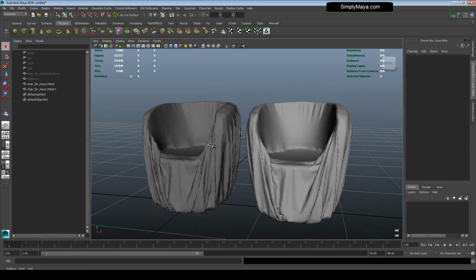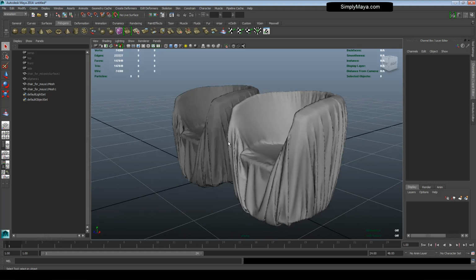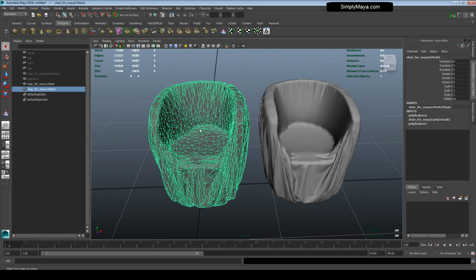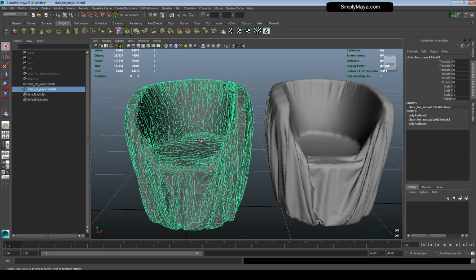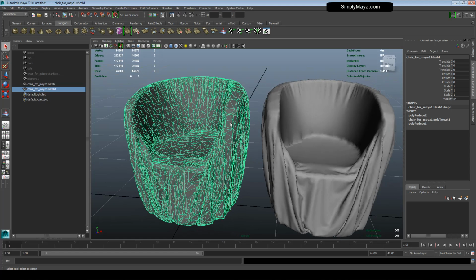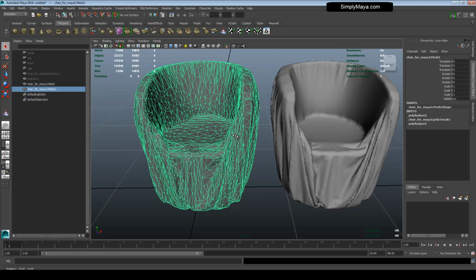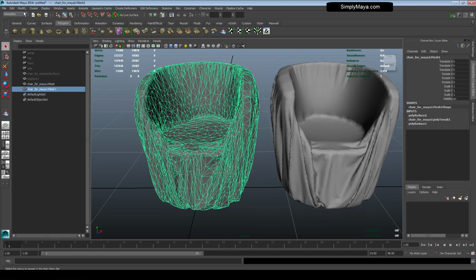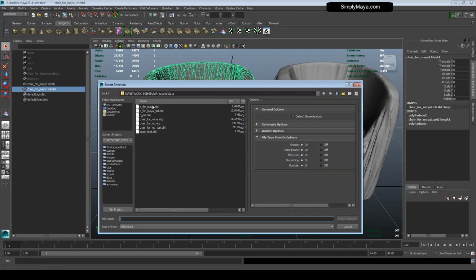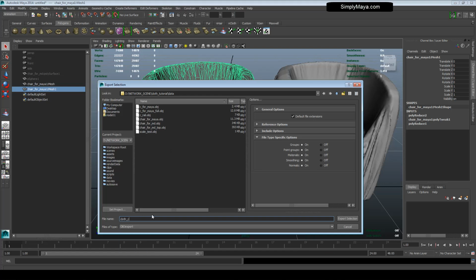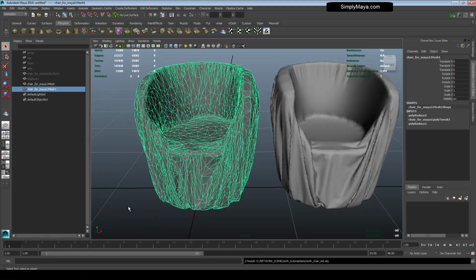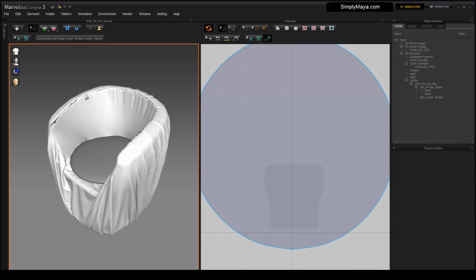There we go. So once again you can see the difference between the two. This is obviously much lower poly, and you wouldn't, as I said, want to use it for a render, but as an object to use in Marvelous Designer or something like RealFlow or any kind of program you might be exporting out to, Mesh Reduce is a nice quick simple way of creating that proxy object. So I'm going to re-export this back out. Cloth chair, Marvelous Designer, and into Marvelous Designer now.